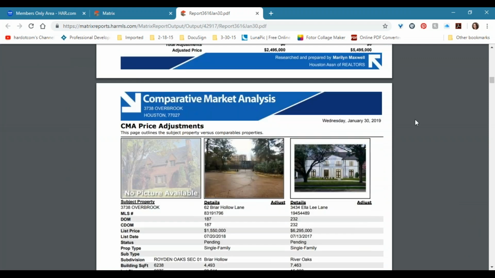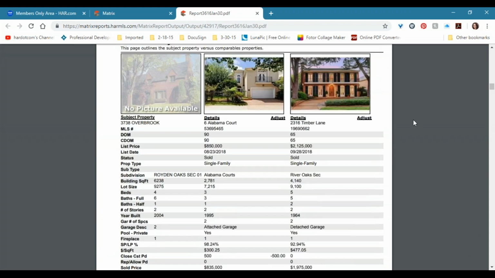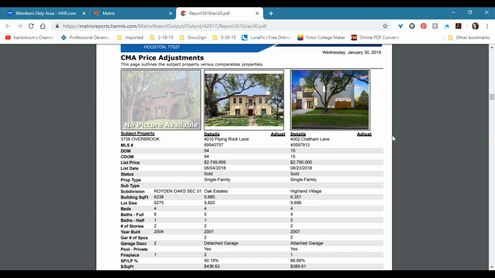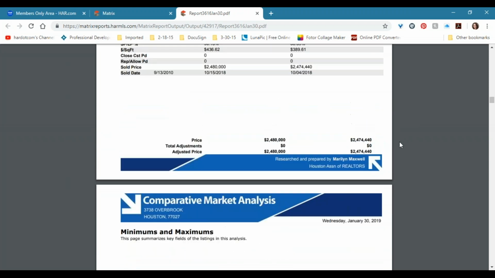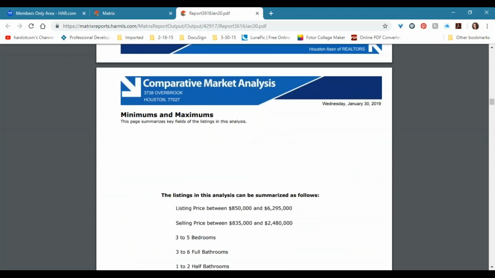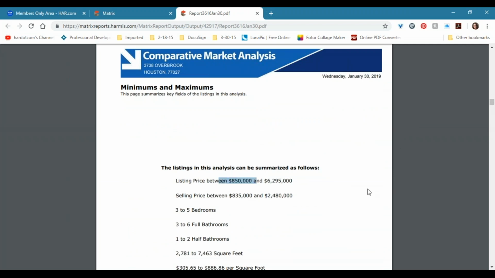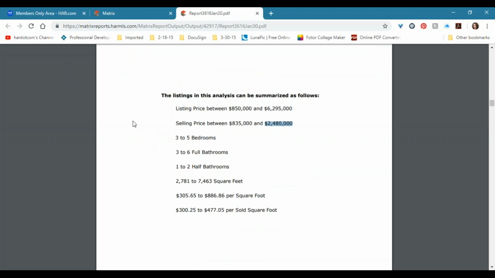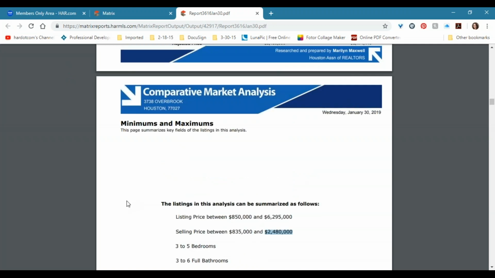And again, depending on how many comps you chose, you're going to come up with 20-ish some pages. And again, you don't need all these pages. So the minimums and maximums, for instance, the maximum listing price of all those comps I picked was $850,000 and $6 million too. Crazy range. Again, I put no effort into choosing my comps really. So I don't want to give them these numbers. Those are crazy numbers. So A, pick your comps better than I did. But B, this is just the minimum and maximum number. It's not using the average.